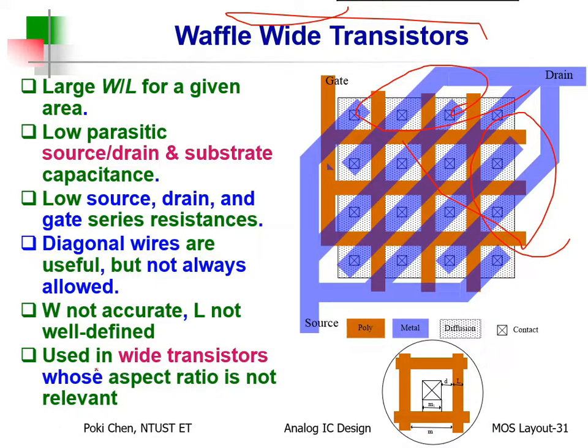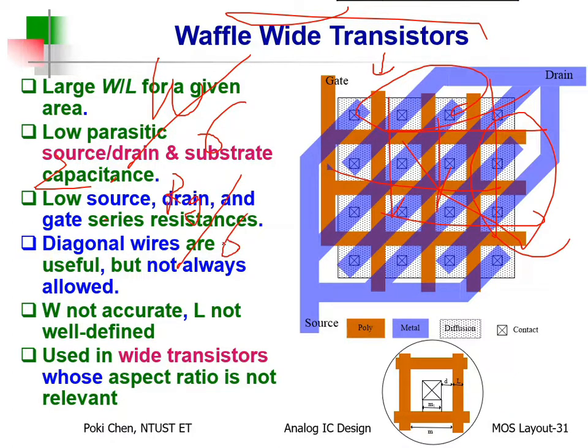Okay? So you have 3 fingers stacked vertically and the other 3 fingers stacked horizontally. So overall, roughly speaking, you divide your width by 6. 3 here and 3 there to be fully overlapped. Okay? In this way, how about the resistance for each finger? It is divided by 6 already. Rg for each finger. Okay?